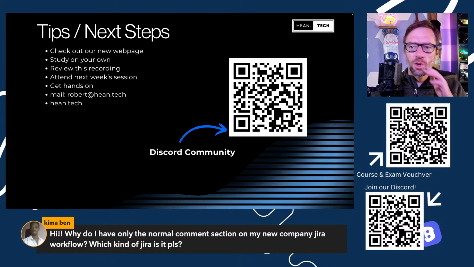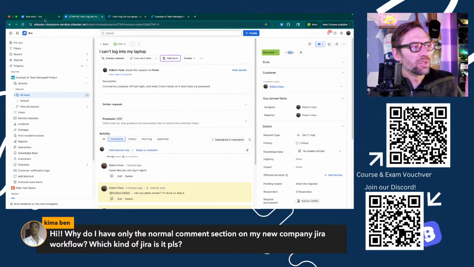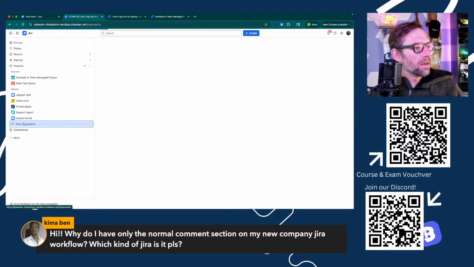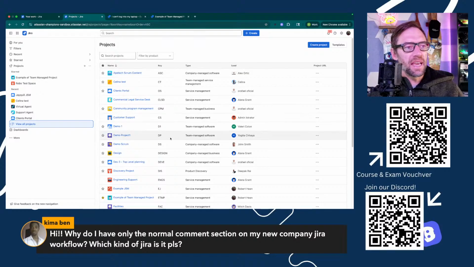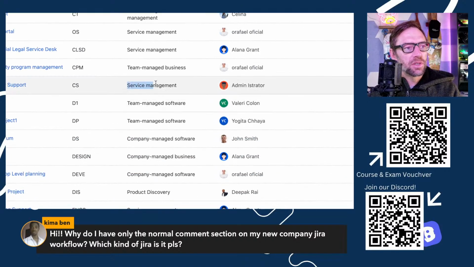Kima, on the only normal comment section in my new workflow: if you are using Jira Software, which I'll quickly flip over, they renamed it. They don't call it Jira Software anymore. But I mentioned this idea of projects in Jira. I'm looking at all the projects I have. If you look under this type column, you'll see some say service management, some say team managed software.